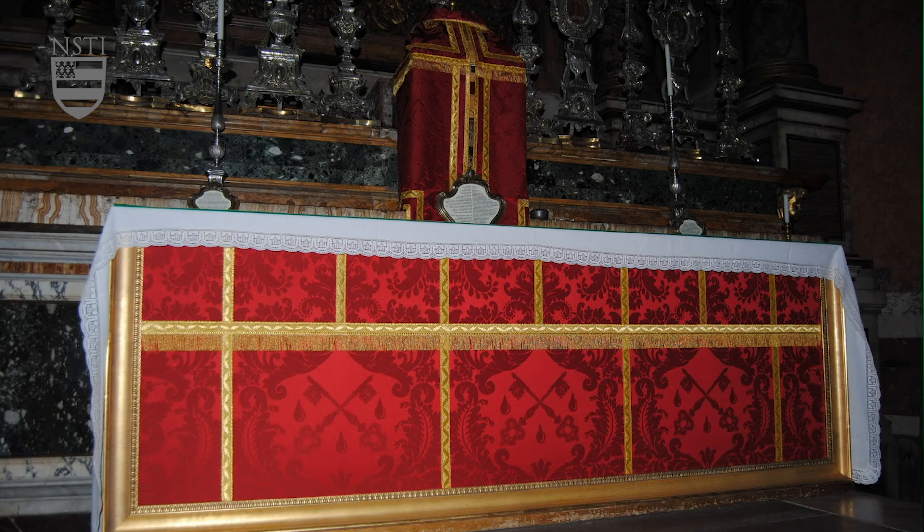There's also a frontal on the altar. Commonly, the altar itself is veiled — as things are veiled — and the tabernacle should be veiled as well. A frontal hangs either partially down the altar or all the way to the floor, covering the altar because the altar is sacred. It's not required, but it's common.